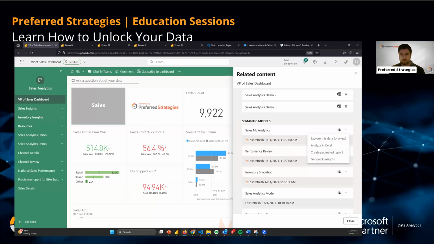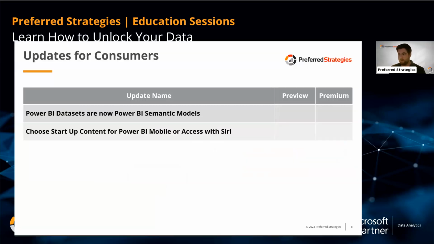All right, so I'm going to come back to PowerPoint, and let's talk about the next update for consumers, which is the ability to choose startup content for the Power BI mobile app, and also some updates to Siri. This is an area that I think the Power BI team is really focusing on more. To me, the mobile experience was a second class experience in Power BI, so I'm happy to see all the investments and features that they're making there.